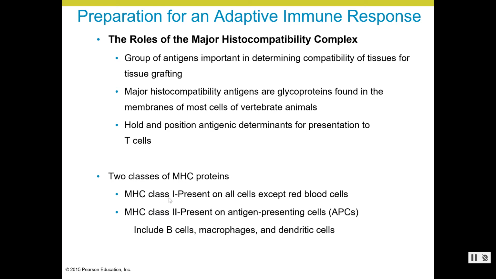So that's kind of interesting. So all cells have an MHC class 1. There are certain cells that have an MHC class 2, cells that are considered antigen-presenting cells. You remember our dendritic cells, dendrites? Those dendrites were part of our skin and mucous membranes in our innate immune system.